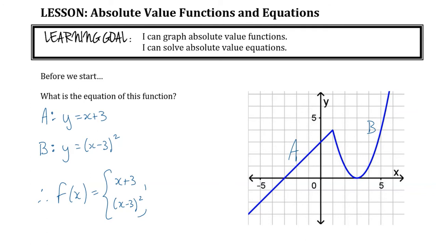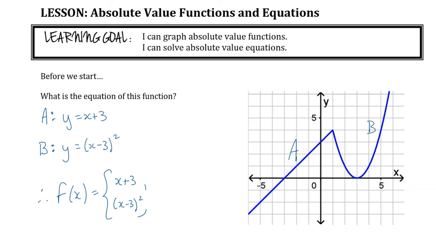So notice how f at x equals both of those. But we're missing something. Yep. Sorry, is there a 1 by the x? No, those are commas, which will make more sense when we complete this. It's not finished. We're missing something. It kind of matters when we're using one function and when we're using the other, doesn't it? Because I could change where one ends and the other one starts.